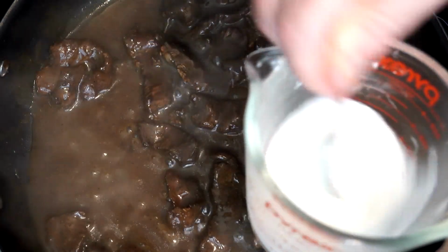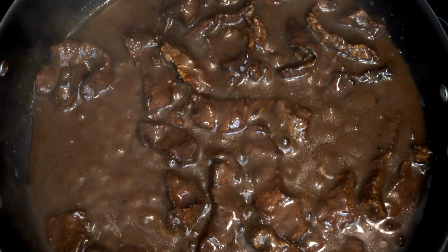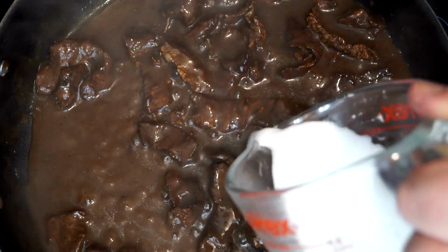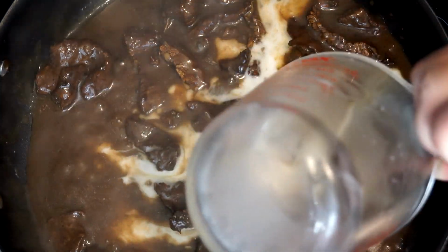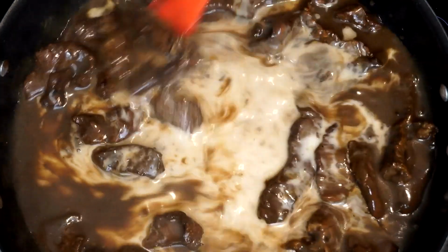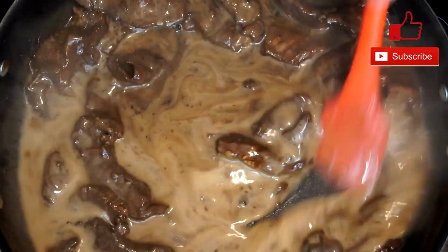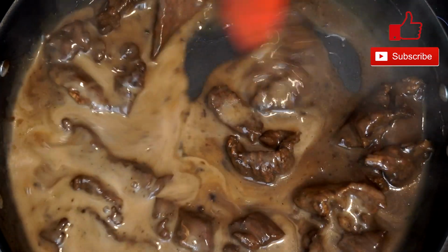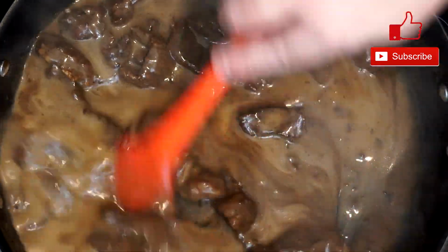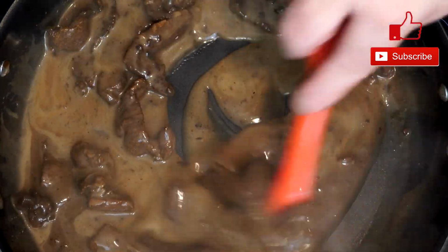And this is going to help thicken the sauce to a point to where it's not all runny, it's just thick enough to where it's like a really good sauce over top of the beef. So once that's in, go ahead and start stirring it up again and mix this through until that whitishness disappears, because everything's going to go into this and turn into kind of like a lightish brown color by the time you're done. And just keep mixing, and we're going to keep this going over the heat as we're doing this.